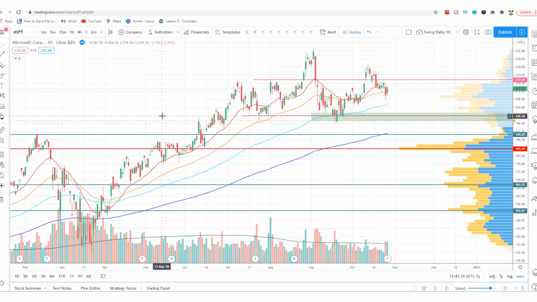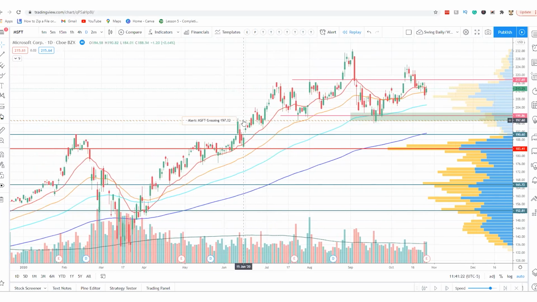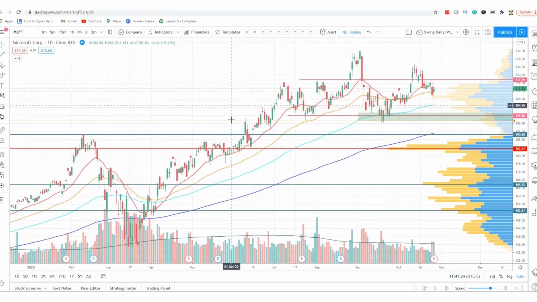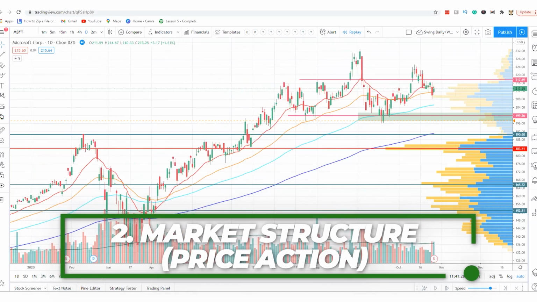This is a reverted view of it. So we're doing a bar replay here to look at Microsoft, and we're going to be talking about step number 2. Step number 2, you can see I actually have an alert here. All right, should we get back down in that area? That's my nice little ad zone. But step number 2 for this process, for the technical analysis process, we have to understand market structure and price action.